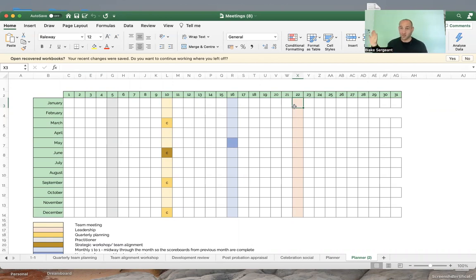So many people just prioritize patients, and then 6 months goes by and they haven't really had a team meeting. So they haven't really communicated with their team. The team aren't aligned because they don't know the vision. They don't know how they're getting on because they've got no feedback from scoreboards. They don't know what the net promoter score of the practice is like. They've got nothing to work on. And then we wonder why problems start popping up.